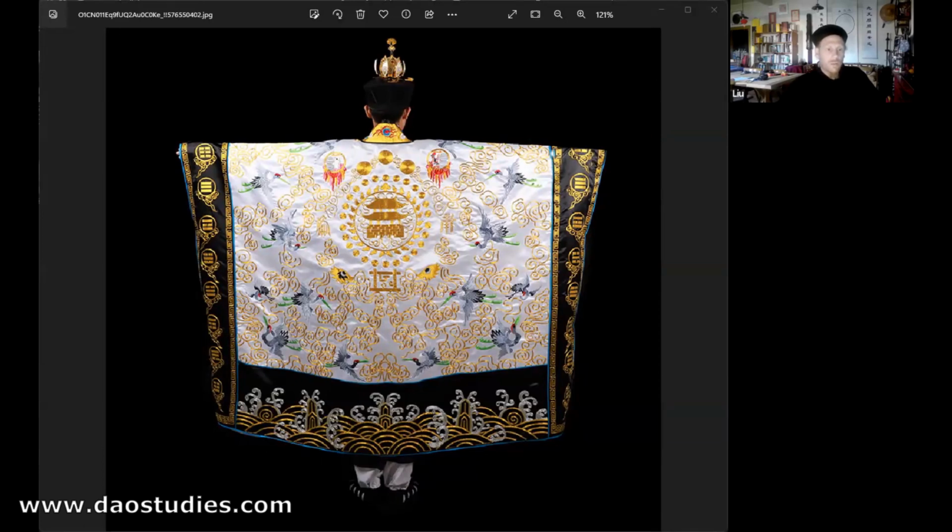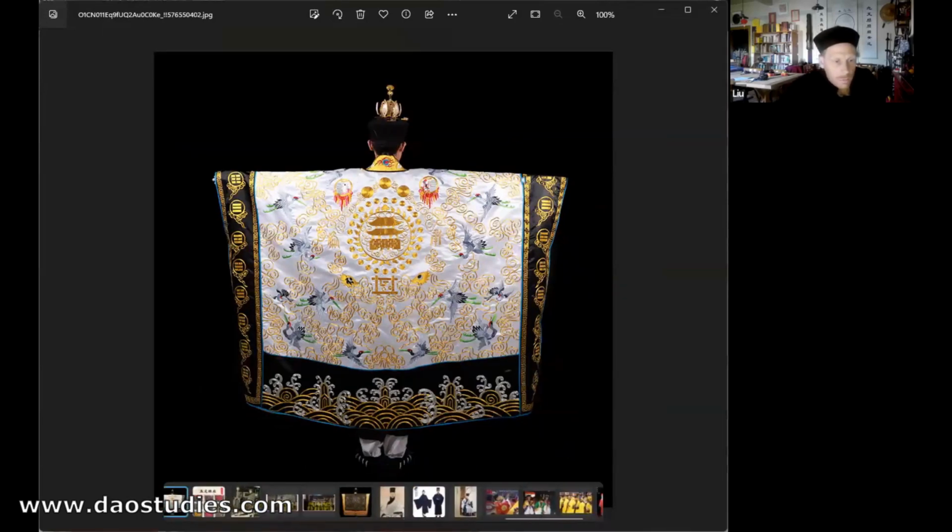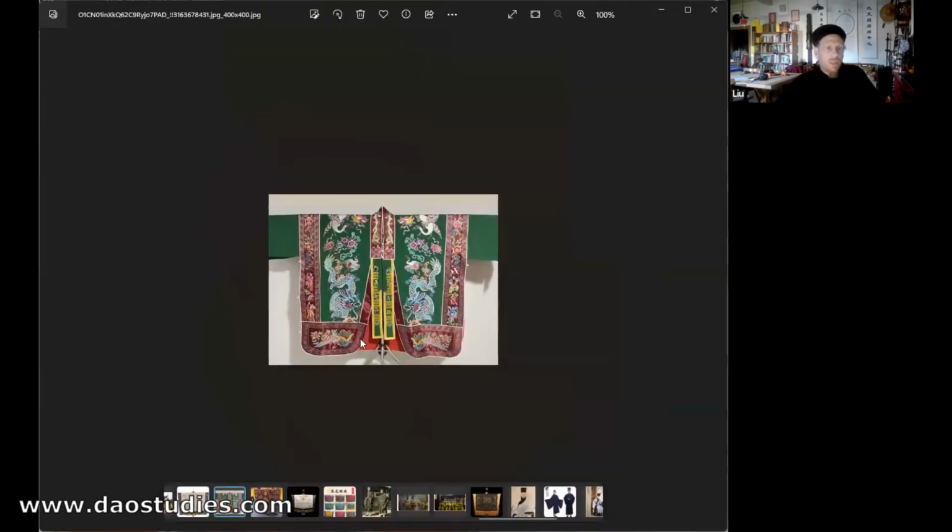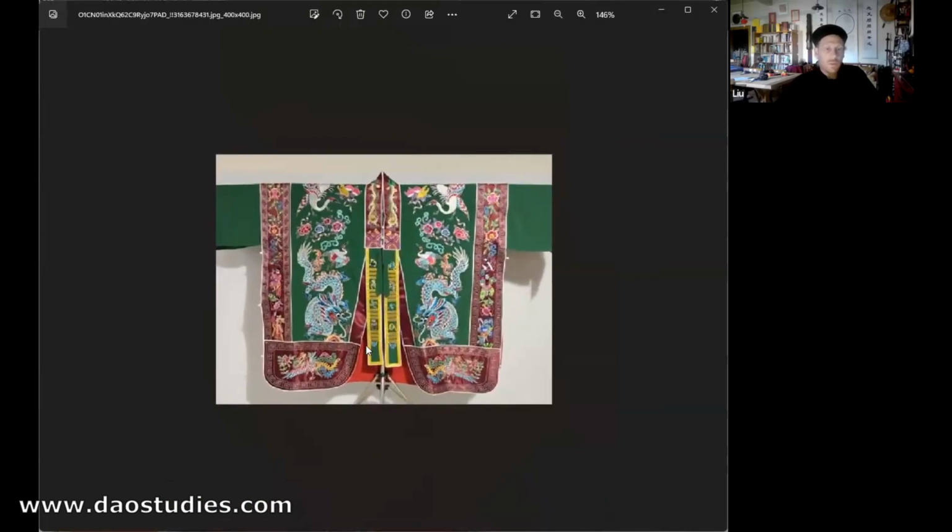Okay, there is also something I want to show. This is called a Jiangyi, and this one here is maybe very, very expensive. I think a couple thousand euros.